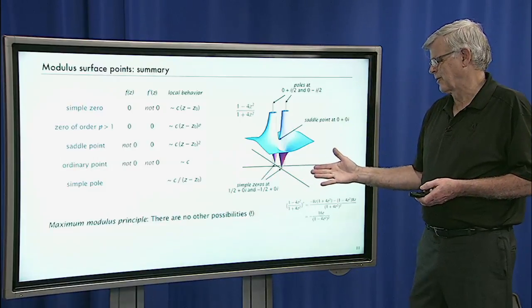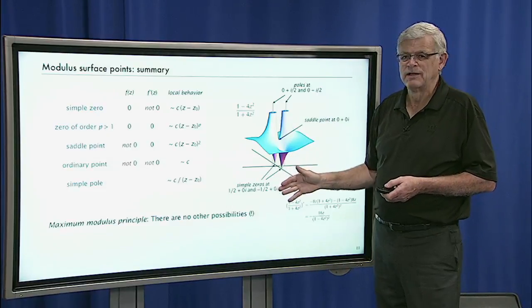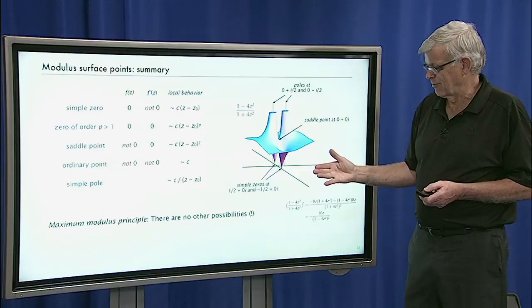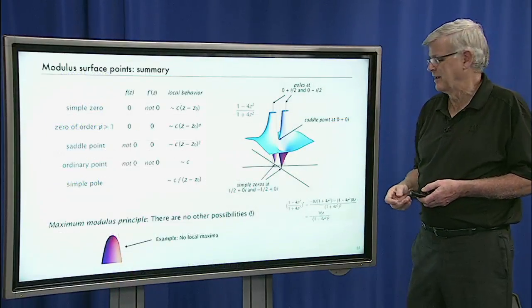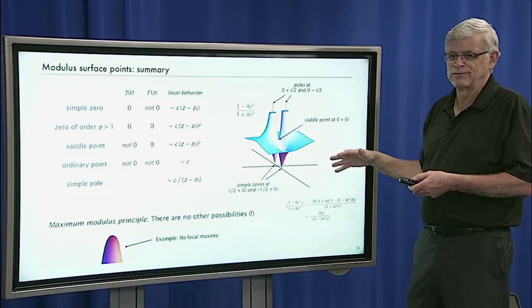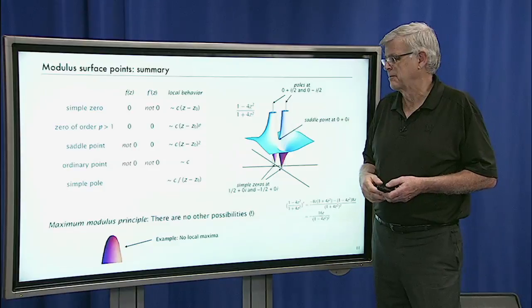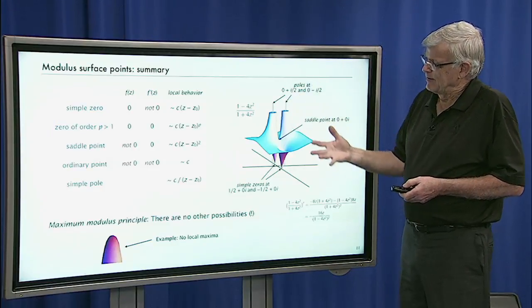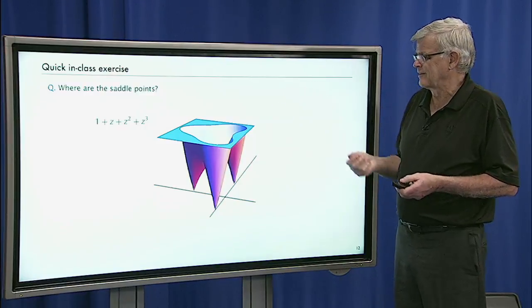And indeed, that's an expression of what's called the maximum modulus principle, and there are all kinds of implications from that. For example, there's no local maxima in a modulus surface. There's nothing that looks like an upside down parabolic mountain. Everything either blows up or it touches down, and then there are saddle points, which are in between. That's the characteristic of these surfaces. So with that summary, we can finish by taking a look at, first of all, how do you find the saddle points?